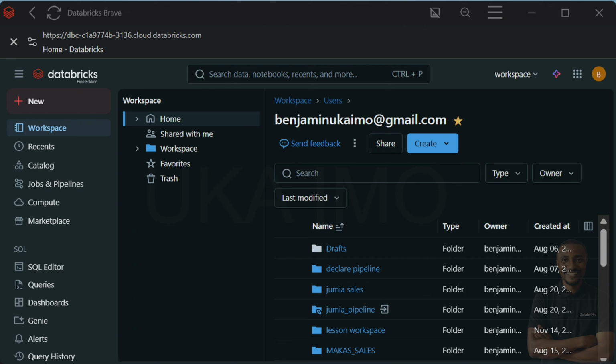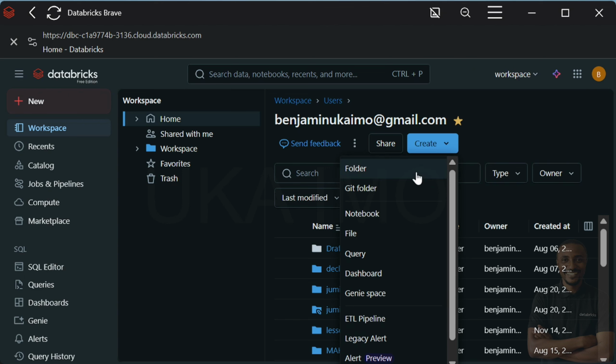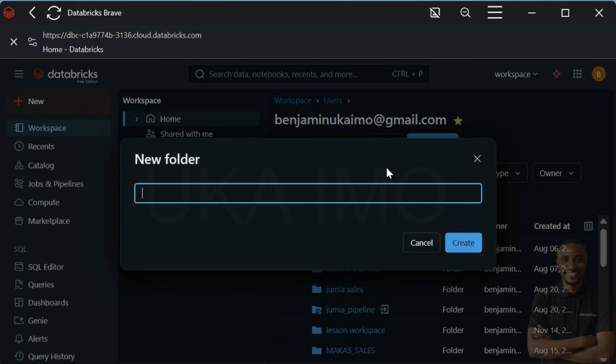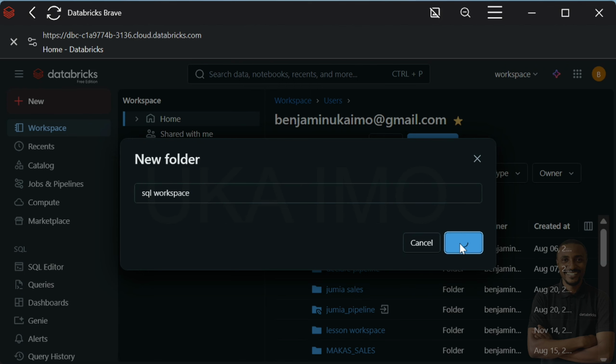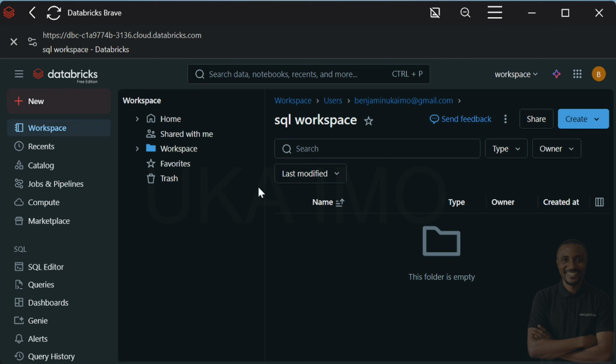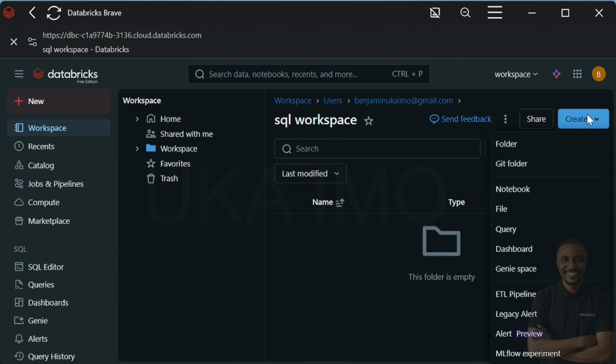So I want us to first go ahead and set up our workspace. Like I've always told you, your workspace is the home of every file and code that you'll be writing. They'll be stored inside. So you can see here, I already have other workspaces I have created. So let's go ahead and quickly create a special folder. I'll just call this SQL workspace and then I'll click on create and it's going to be created automatically. So you see our workspace now exists, and when we come over, you can create a folder, a Git folder, or a notebook.